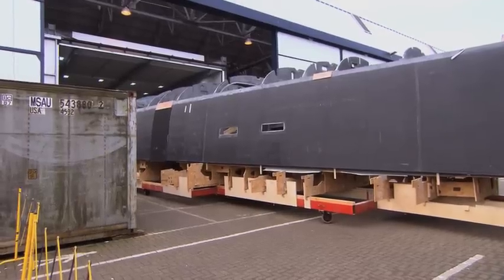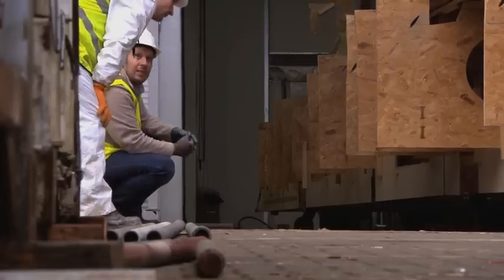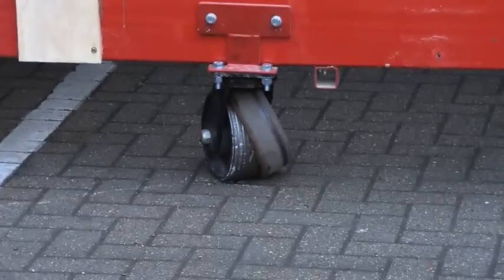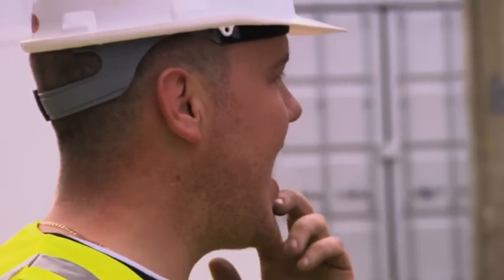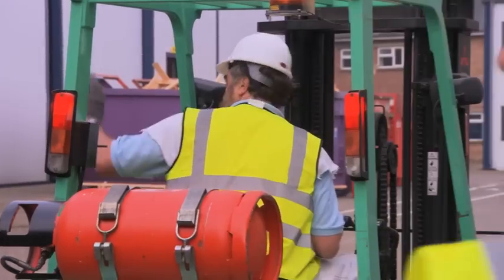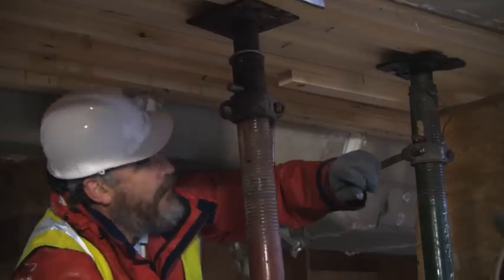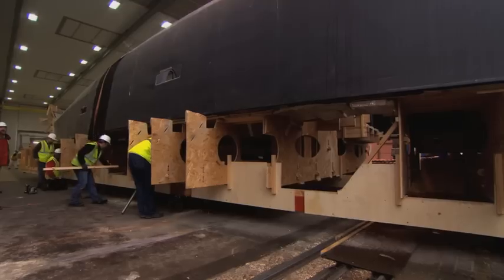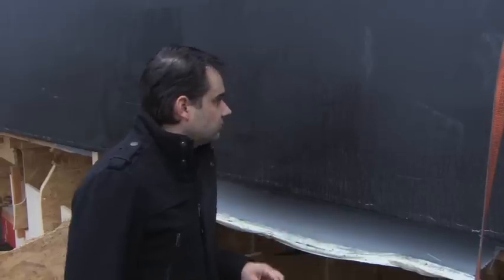But maneuvering the 8-ton topside out of the shed at a difficult angle is too much for one of the platform units. The tyre comes off, and it's simply too risky to continue the turn. Any knocks or blemishes to the hull will have to be filled and painted, adding unwanted weight to the high-performance super yacht, so it's carefully secured to the platform before further maneuvering.